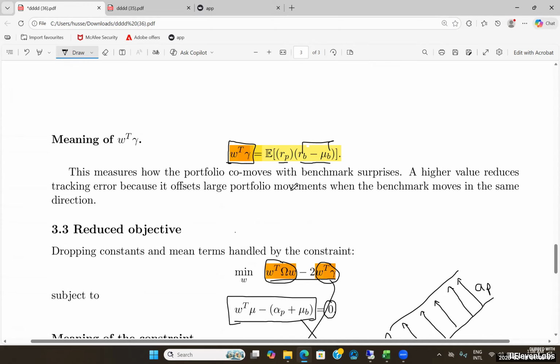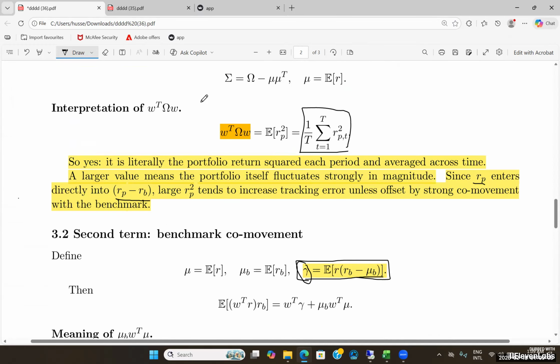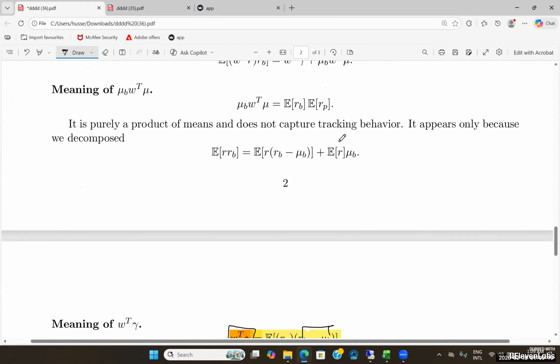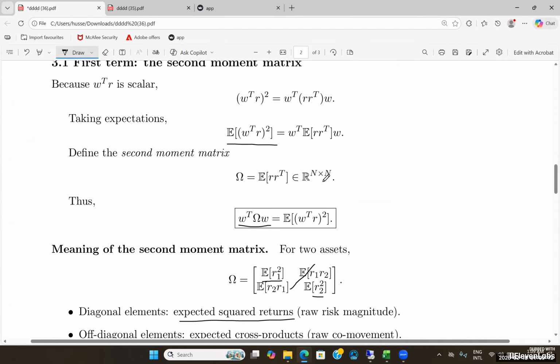The primary reason is that when the market benchmark itself begins to move, it consistently moves in the very same direction as our portfolio. This alignment then helps to minimize any potential tracking error. These are ultimately the two fundamental components we consider. Here, identifying this specific variable and also this other crucial component, both of which are integral to this equation.